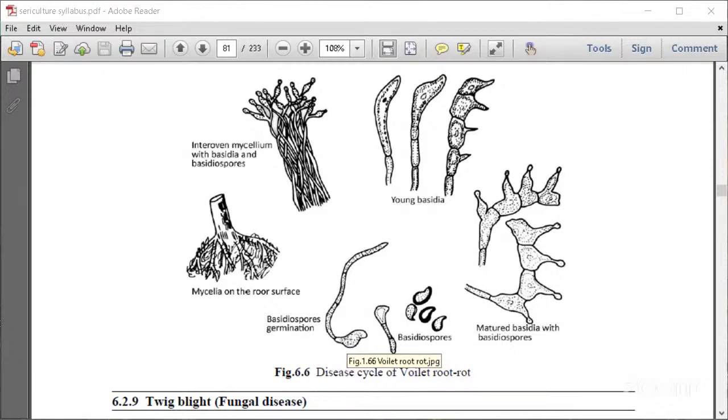That means we have to remove them from the field, and the remaining stumps and root portions are to be collected and burnt. A meter deep pit is dug around the diseased plants to excavate the soil, which is piled away from the field to prevent disease spread. The soil around the plant should be plugged, leveled and disinfected with chloropicrin.